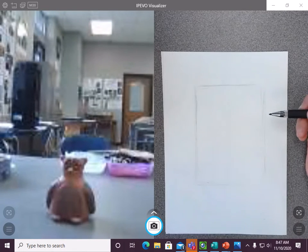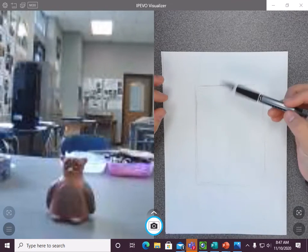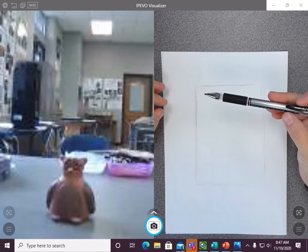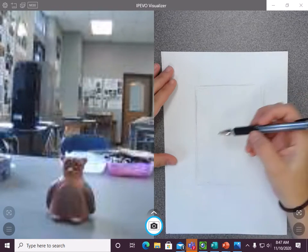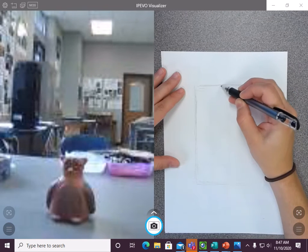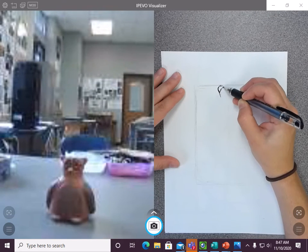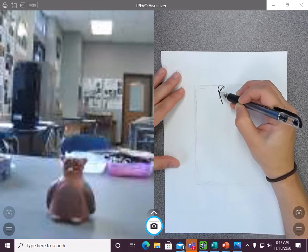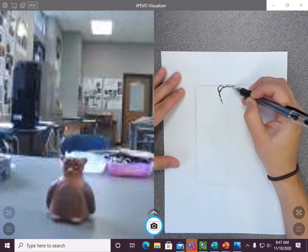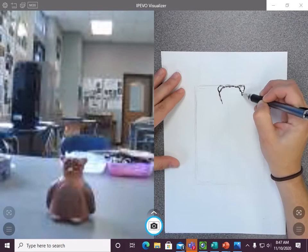So with continuous line drawing, you are going to use a pen. Here I have a gel pen, but you can use a ballpoint pen, any pen that you have available to you. And you are not going to pick your pen up off the paper. Once you put it down, it stays down until you are completely done. So with continuous line drawing, it's one continuous line.